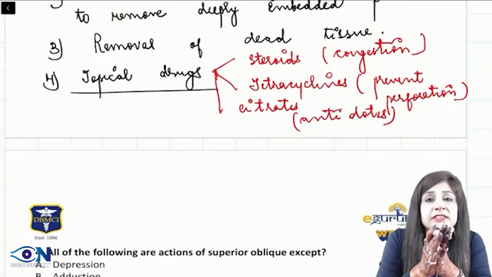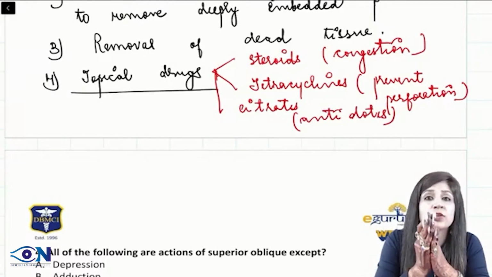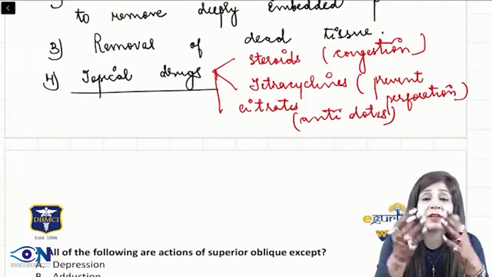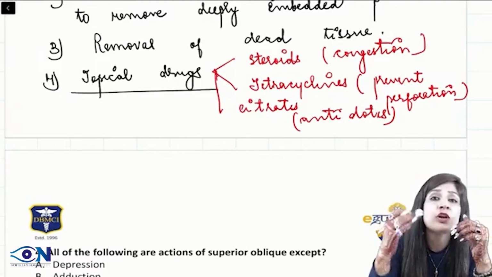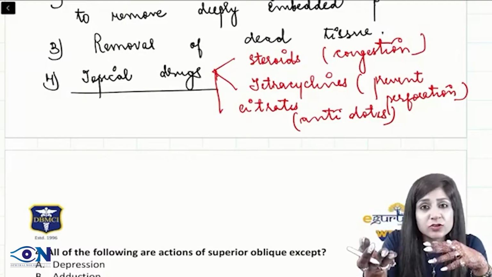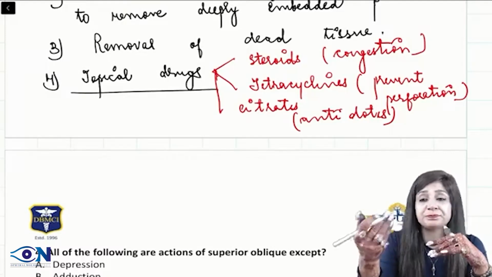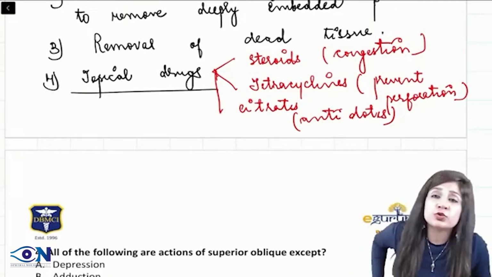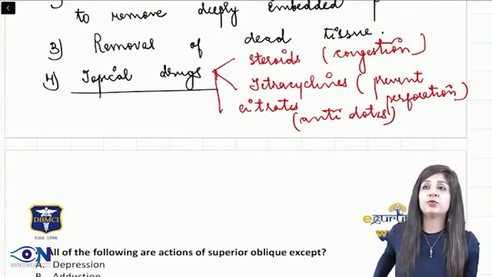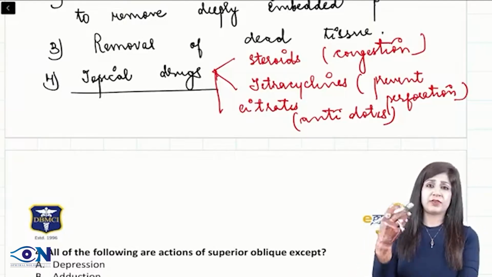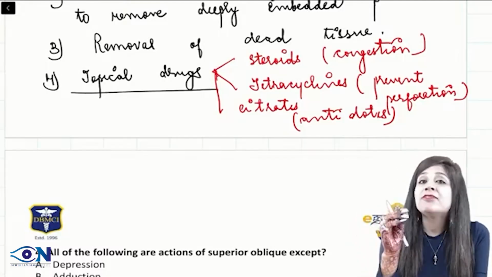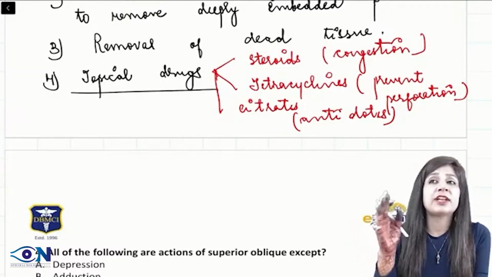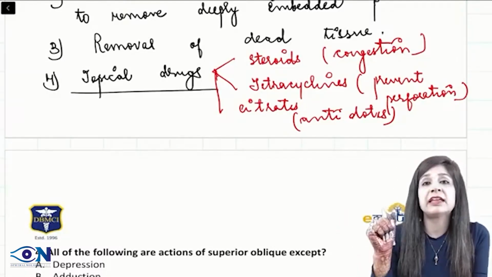So obviously we have to give the antibiotics because there is a risk of infection. But the tetracyclines or the doxycyclines that we are giving are not just given to prevent the risk of infection, but also to prevent the risk of perforation. If you see in corneal ulcers also, whenever we have bacterial ulcers with impending perforations, then we give the tetracycline group of drugs. So tetracyclines or doxycyclines, anything can be given.